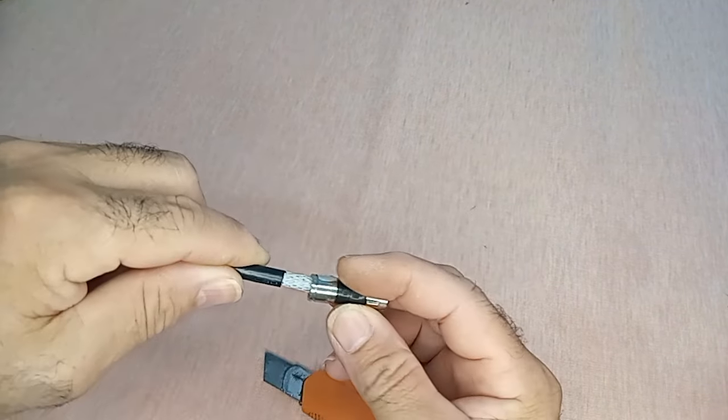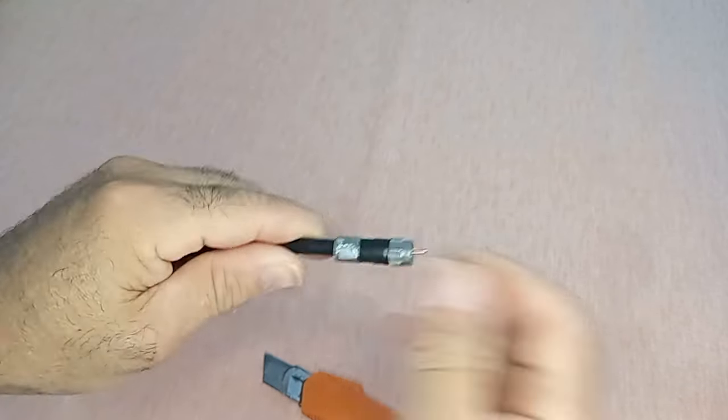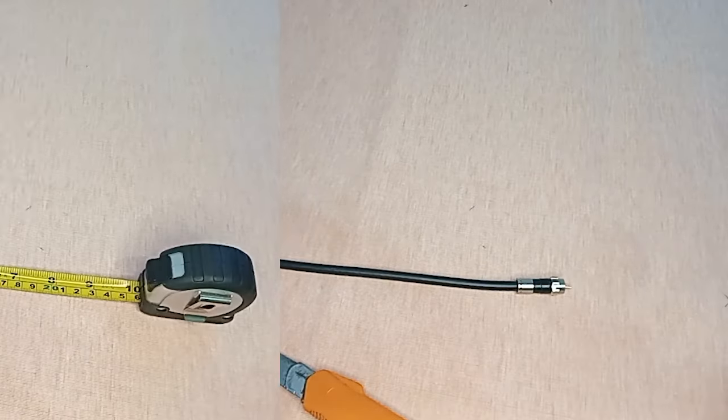3. Take the threaded F-type connector and, with a clockwise twist, insert it into the end of the coaxial cable. Turn the connector towards the cable, ensuring a tight screwing of the mesh. This process is essential to ensure a solid connection and optimal antenna performance. Let's continue advancing in the creation of our RF antenna with these practical steps.